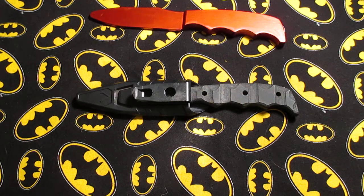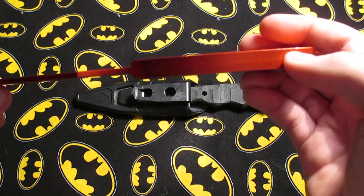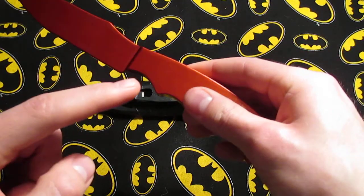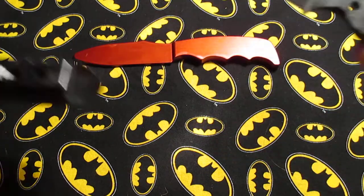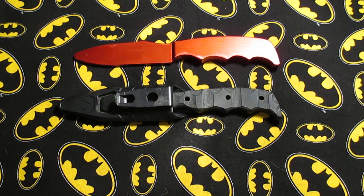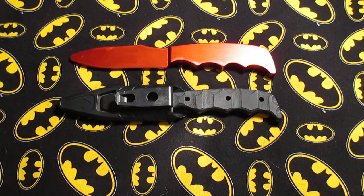Another thing Blade Rigs can do is make a training knife. This has one solid piece of aluminum. The people at Blade Rigs can do a piece of aluminum or steel, and then put G10 or Micarta scales on it so it looks very similar to this. I'd think it would be an upgrade compared to the aluminum trainer. Dynamis Alliance also has a blue training knife which is cheaper — I think this one was $50 when I bought it, and the blue ones are around $30.